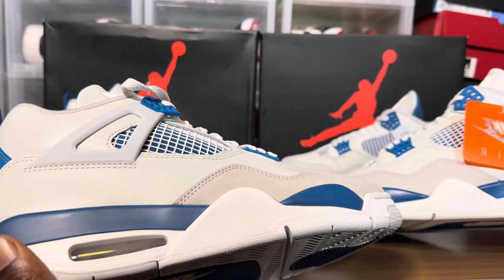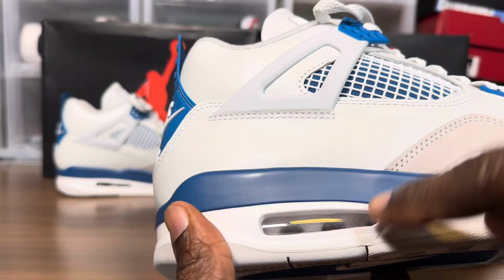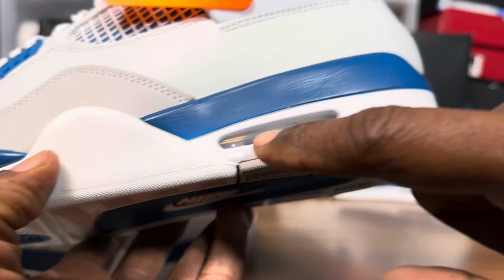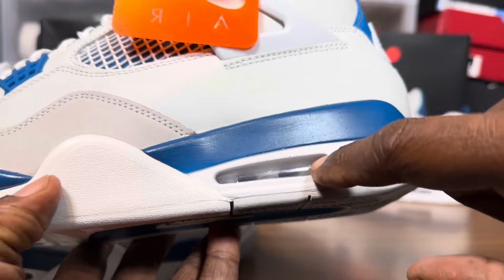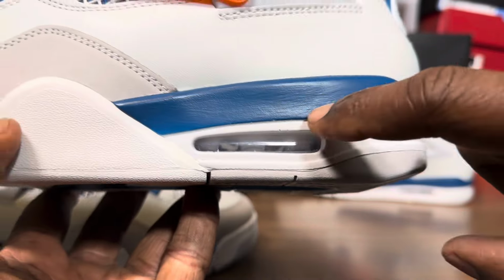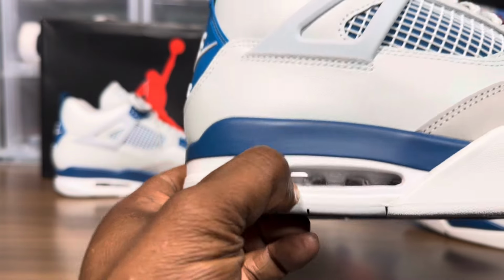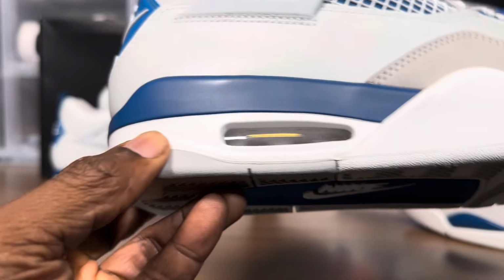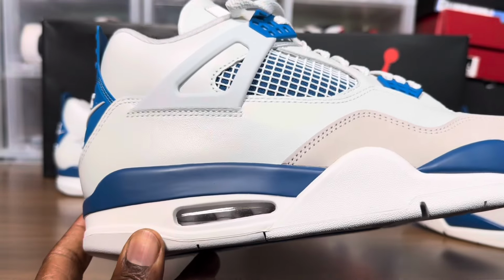Of course, the all-important Air units, and this one has one, two, three columns. The fake has the three columns. And of course, the retail has the three columns, one, two, three. But you can see these clear on this one right here on the end. You see how where that one is? You can see it clearly. And it looks like on this one it's almost hiding on the back. But it's there. It's definitely there. It's almost like a piece of rubber. They should have cut it out a little bit more. But it is there.